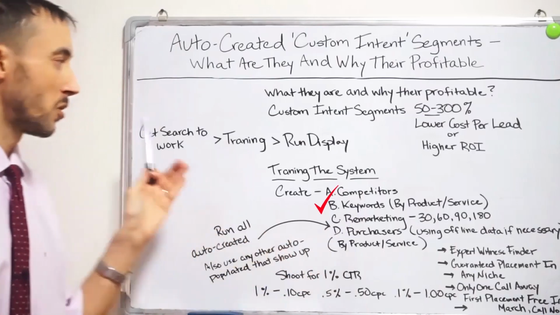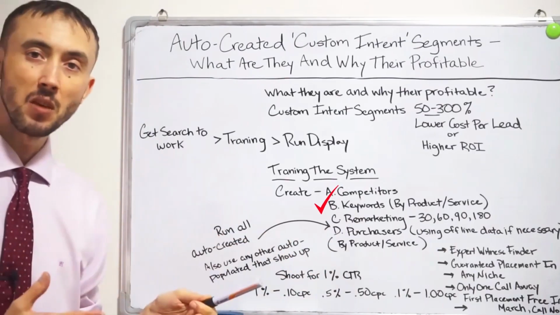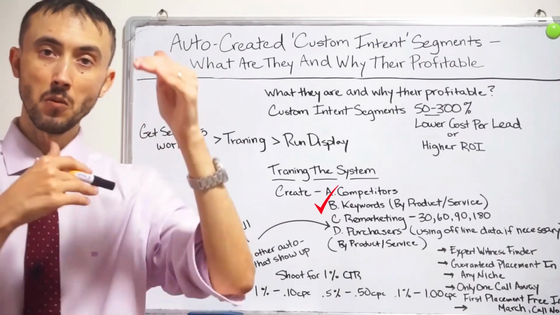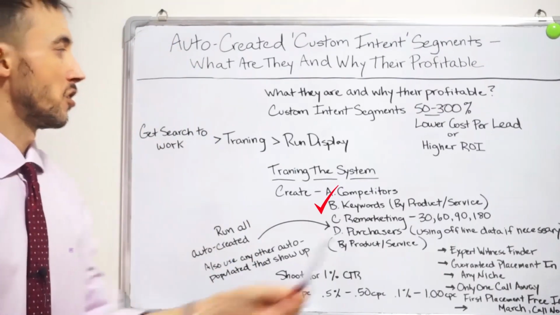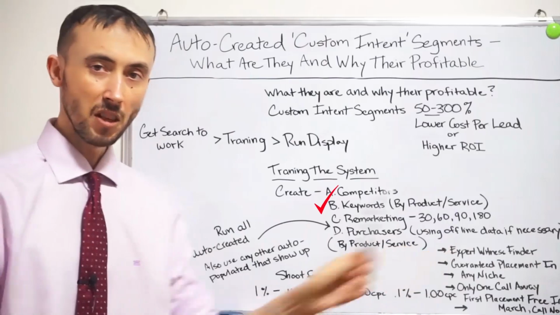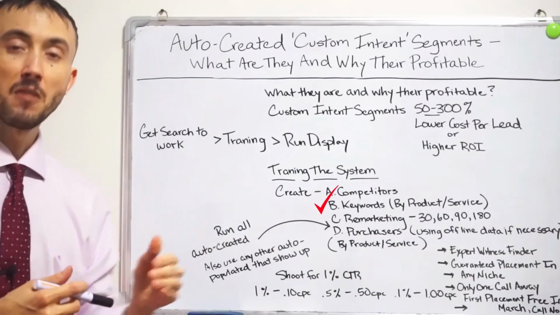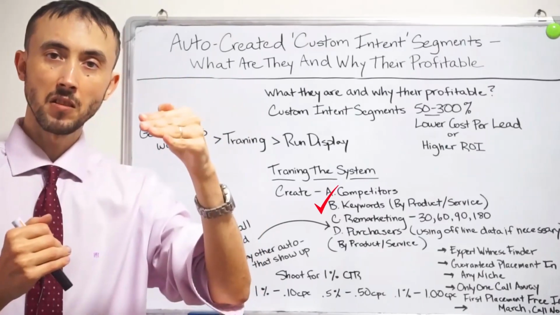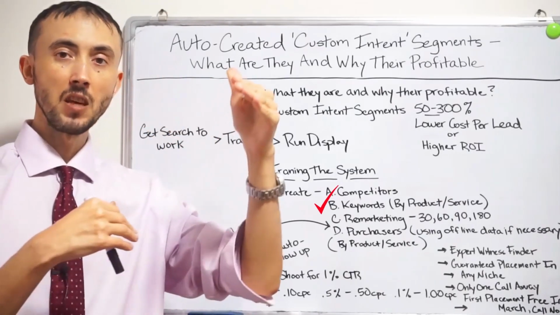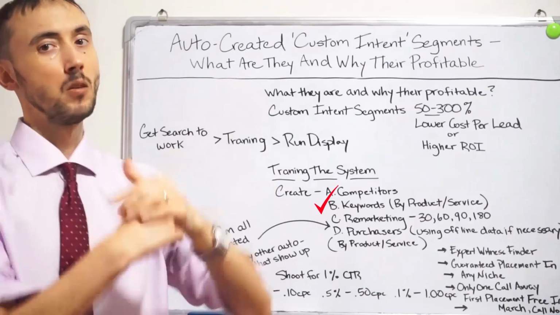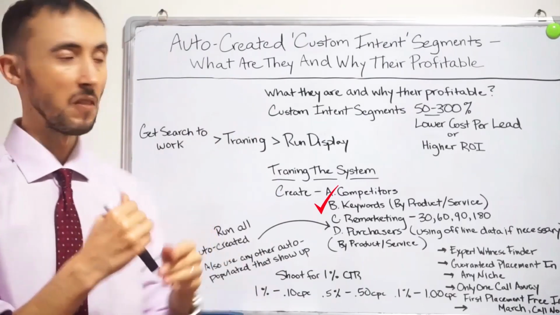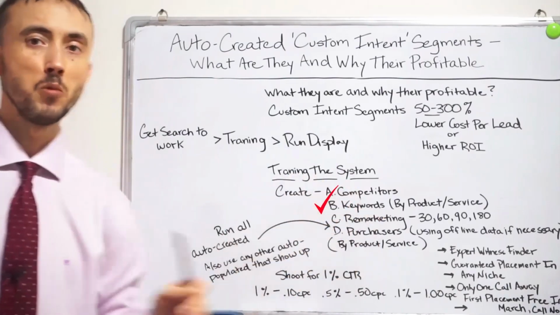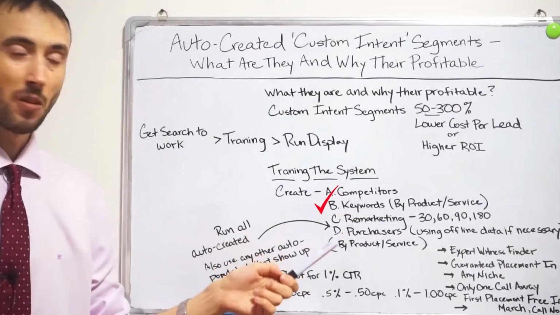Second is keywords. So when you run your search campaigns, you take the same keywords you have, and you're going to create a custom intent audience with the keywords. Just dump them all in there. You're going to do it for every product and every service you have. If you have 2 campaigns that are for the same product, take both the campaigns and their keywords, and then put the keywords from both of those campaigns into one custom intent audience, and then save it. And label it like keywords dash products so you keep track of it, that kind of thing. So that's the second one.